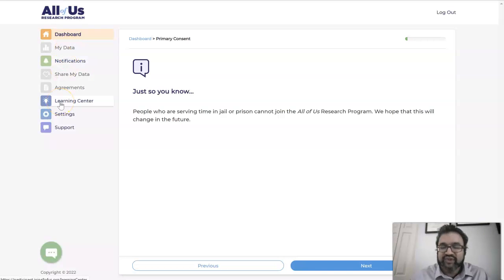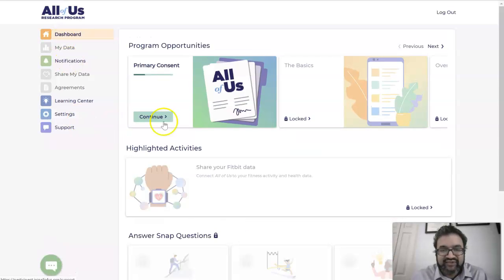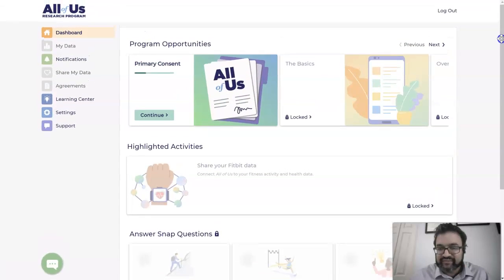What is really neat about this is that it's a dashboard which you have the opportunity to not only participate in various types of research studies, but also incorporate Fitbit information. So you can actually have Internet of Things, certain devices that you have, are part of, and you can have a lot of this information feed into the system in real time.